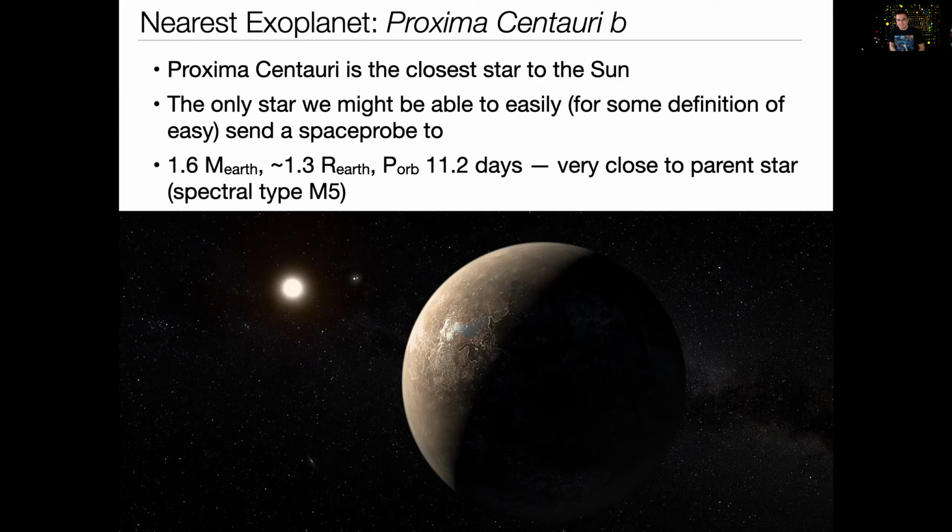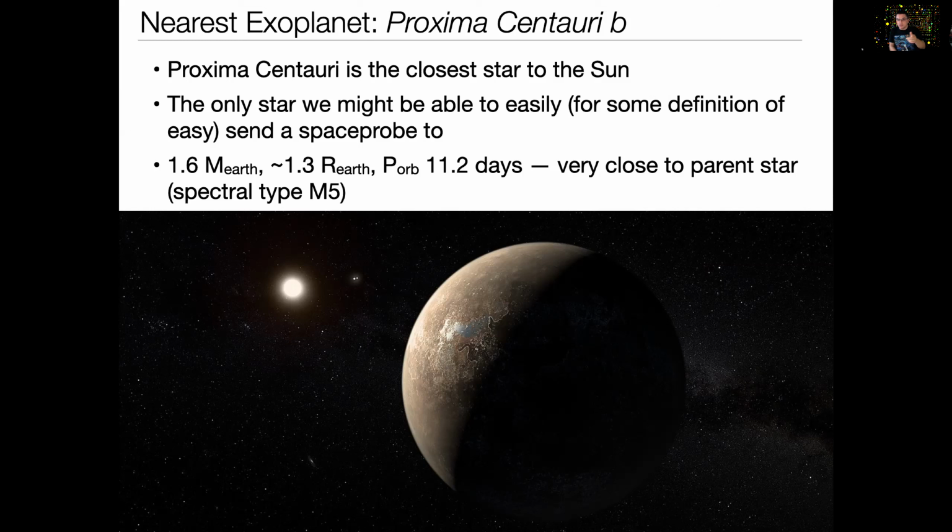It's about 1.6 times the mass of the Earth and about 1.3 times the radius of the Earth. I'll leave it to you to go calculate what the surface gravity on that planet is. It is very close to its parent star, so it's got an orbit only 11.2 days long, okay?